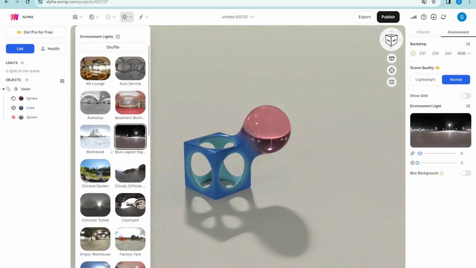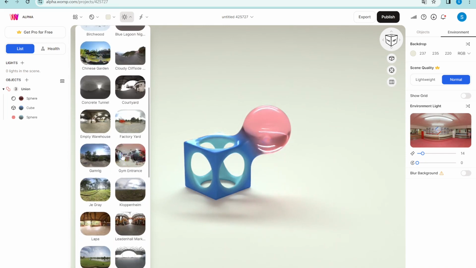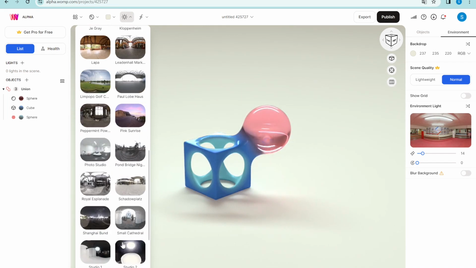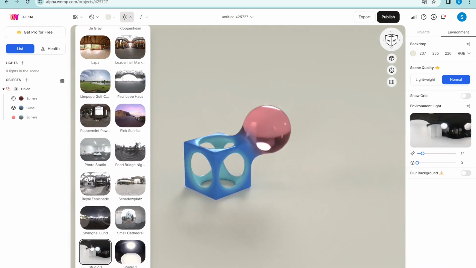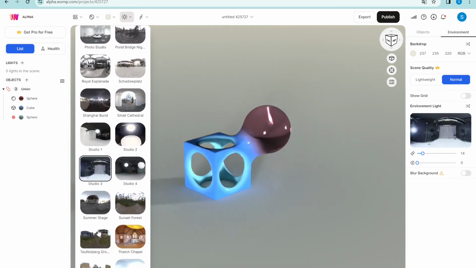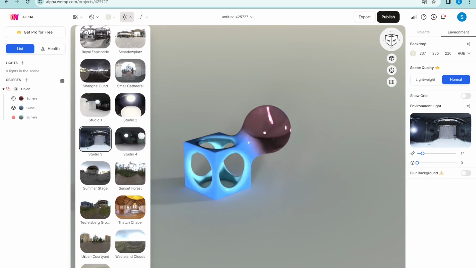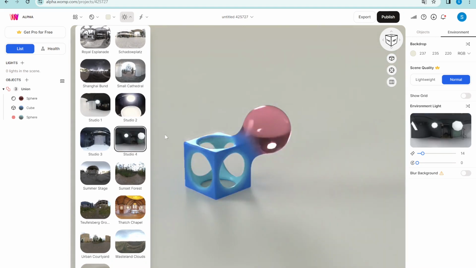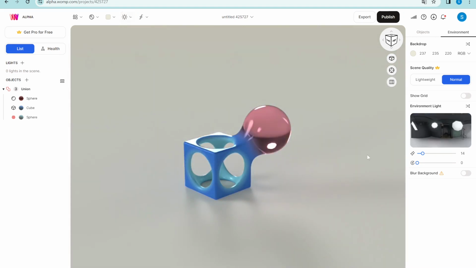Then we also have those of artificial light, so interiors such as gymnasium or parking lot, including different types of photography studios with various professional lighting setups, or even a street light outside. Of these preset setups, you can change something and also add more lights later.